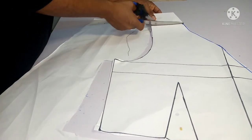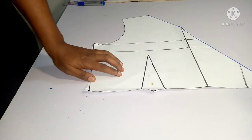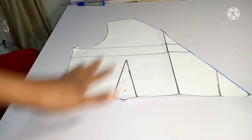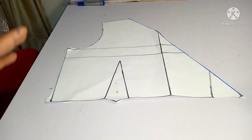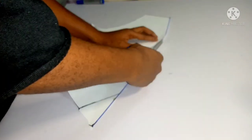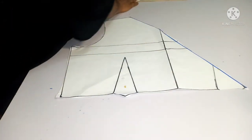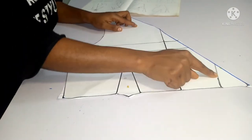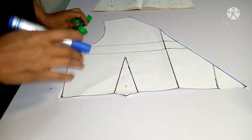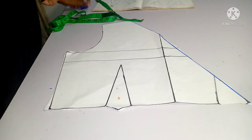Remember, I used four inches for my neck wideness and five inches for my neck depth. That neck depth is very important — it controls how deep your neckline will be. If you want to show more skin you can go deeper, but since I want my bodice to lap properly without a camisole, I used five inches. Now, because we have a wide neckline, we need to shorten the neck edge to prevent gaping.